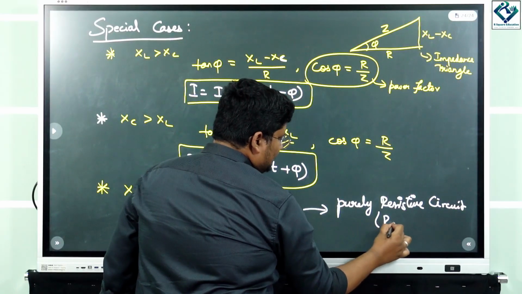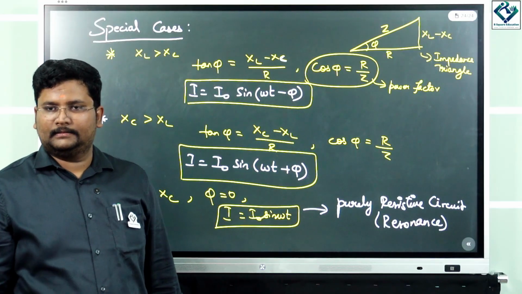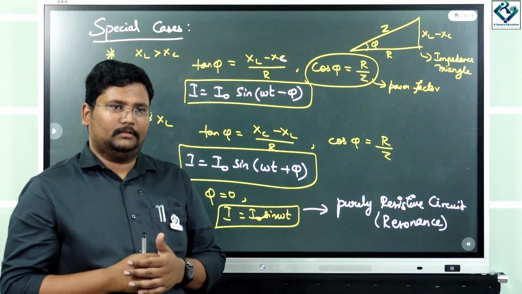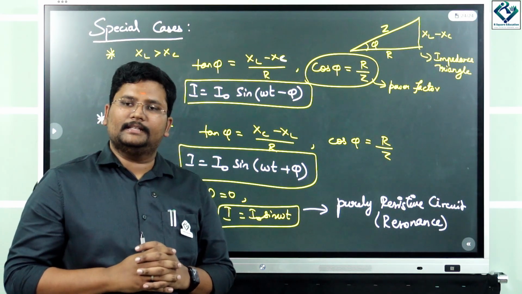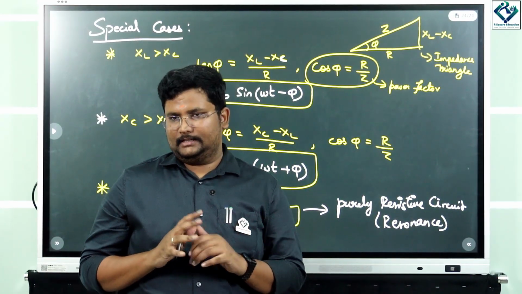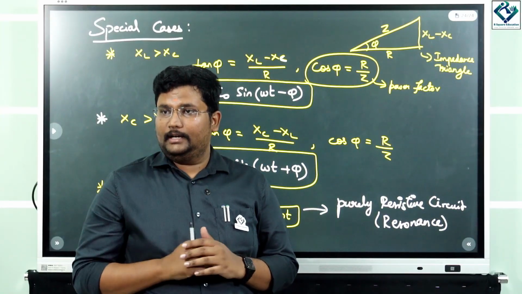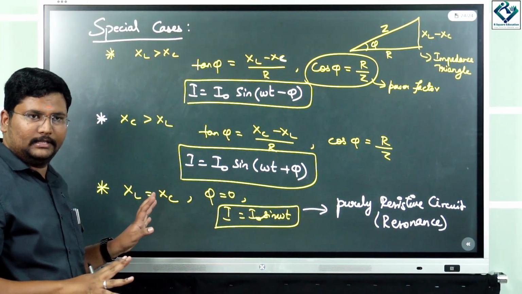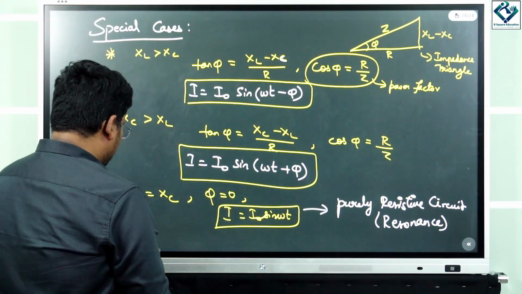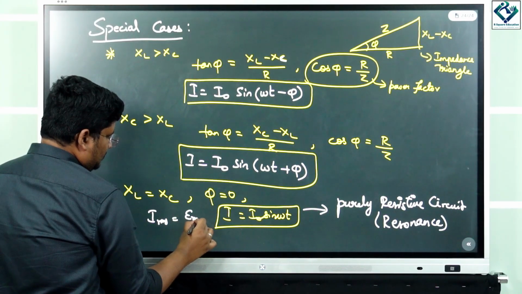And we call this condition resonance, right? So in an RLC circuit, if XL is equal to XC, then the condition is said to be resonance. Resonance means frequency matching. Frequency matching, that is what is called resonance. Okay, we will deal with that in a separate topic: what is called resonance, sharpness, Q factor, all those things. Okay, right. So far any doubts? Are you clear with this? So RL, RC, RLC, these three are very important. And you can also take it like IRMS is equal to ERMS by Z.